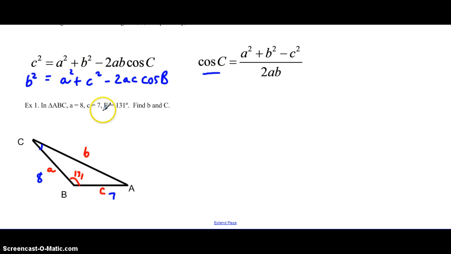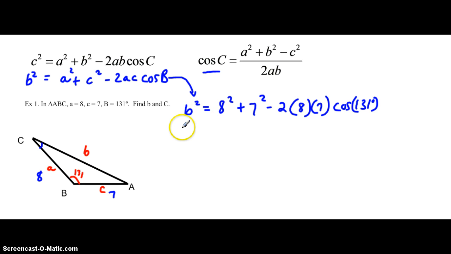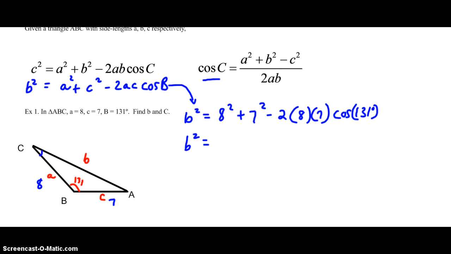Take a minute, go ahead and pause the video and plug in your known values. When you did that, you should have b² = 8² because a is 8, plus 7² because c is 7, minus 2 times 8 times 7 times the cosine of 131. As I'm going to simplify, b² equals 64 plus 49 minus this value here that we're going to find using our calculator.